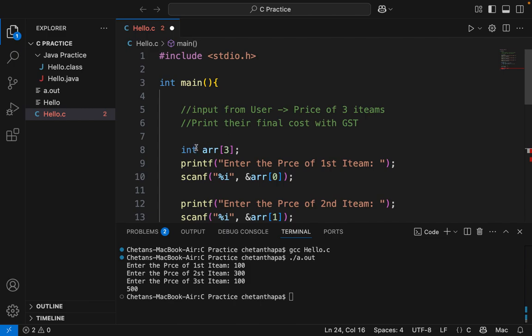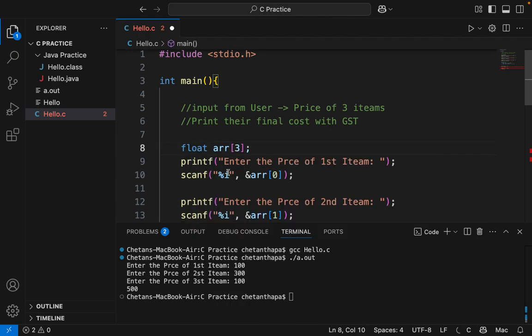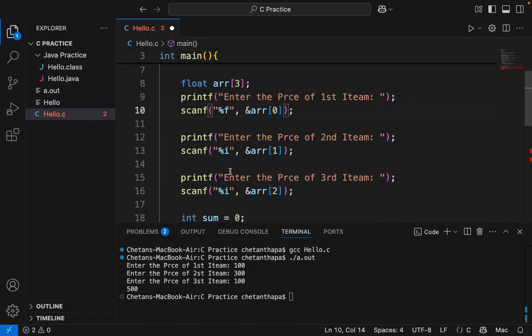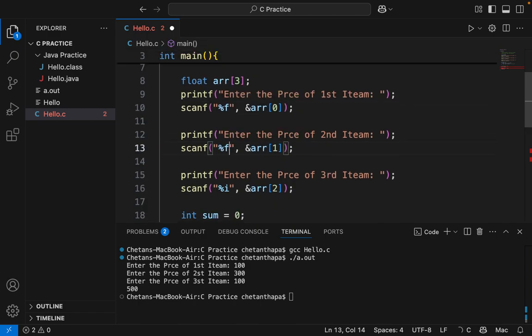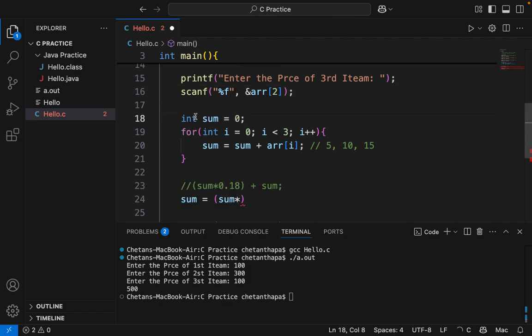Since we are taking the price, instead of int we will use float, and here we will use f. Since it is a price, that's why we will use float.